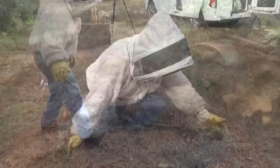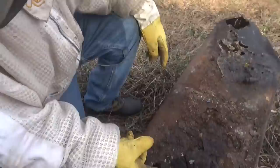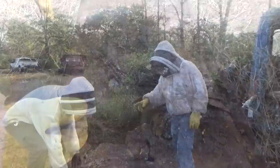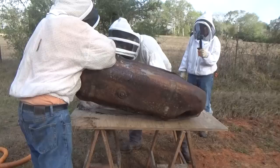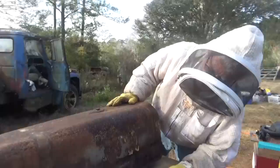Now, this is the whole length of it, and Charlie, come around here and shoot where you can see the comb on this side, how they have attached the comb to the very top of the tank right here, and this is the newer side of the comb and the older side. What we're going to do right now is pick up the tank, and it's really not all that heavy, well, it is, and bring it over to the sawhorses and roll it over on its top. All right, let's clean that off. And then this way, our comb is going to be on the bottom. So now we're going to go ahead and cut this part of the tank apart and lift it off.